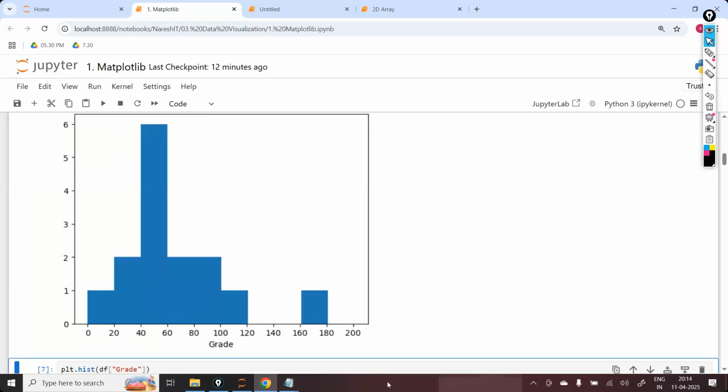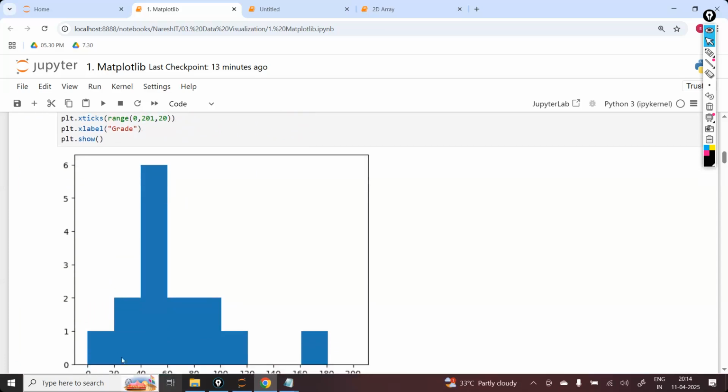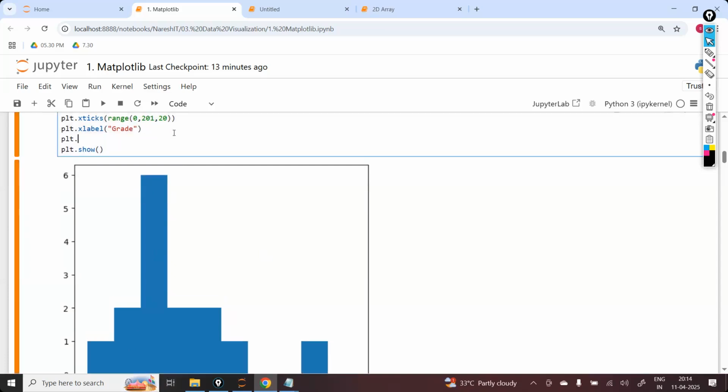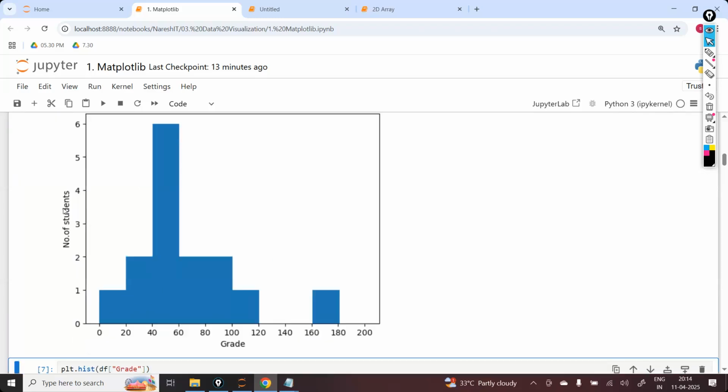Now can you see here? The name is added on the bottom. Clear, guys? The name came. Now, similarly, what is the y-axis? Nothing but the count, the number of students. How many students are there? So I'm adding the name. That is the Y label, like the X label. Label means name: X-axis name, Y-axis name. So the Y label I'm going to give here is number of students. Whatever you write will be printed here.